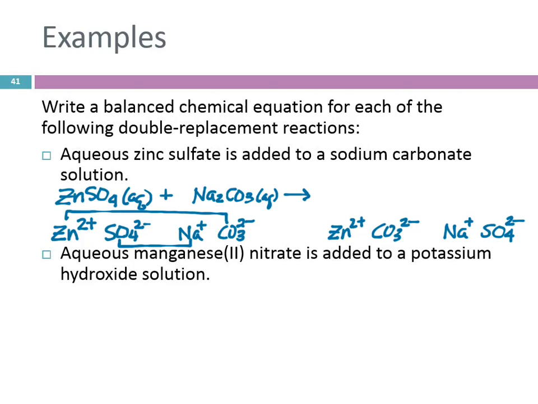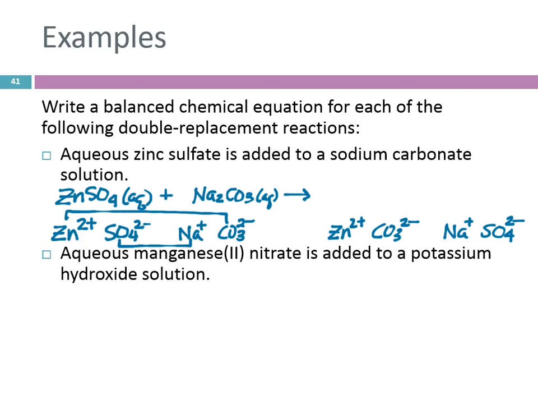I like to look and see if these are soluble or insoluble right now before I go through the bother of writing chemical formulas. Zinc carbonate. I know you don't have that list memorized, but if we go down the list, alkali metals and ammonium are soluble, and then it's a whole bunch of anions. Carbonate is not one of them. So carbonate is mentioned in the group of insoluble compounds. Zinc isn't an exception. So this is insoluble. So we do have a chemical reaction.